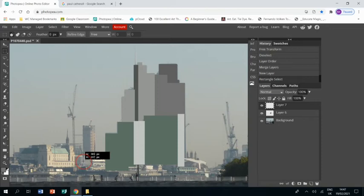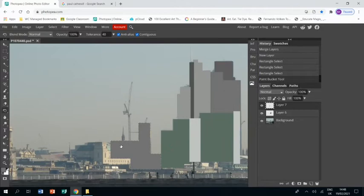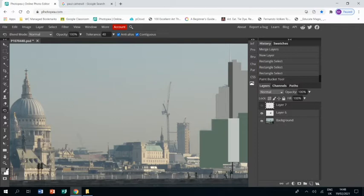Now obviously it's up to you what you decide to fill. You don't want to make your image too complicated, so you really need to make decisions about what you're going to simplify down. And in this case, I'm taking several buildings and simplifying them down into one shape. And you can see I can make a new layer and just make that invisible for the time being while I deal with the building in front of it.